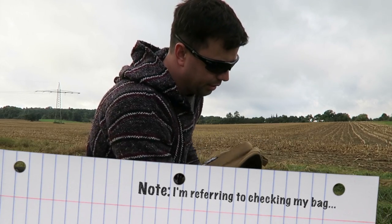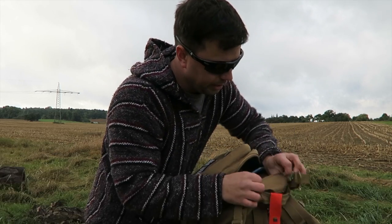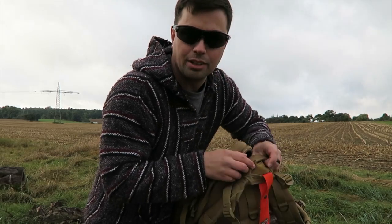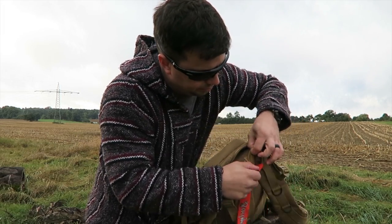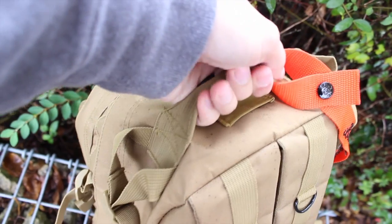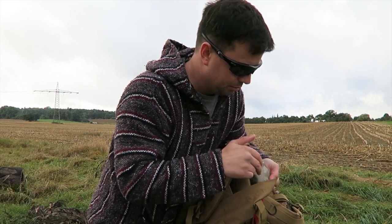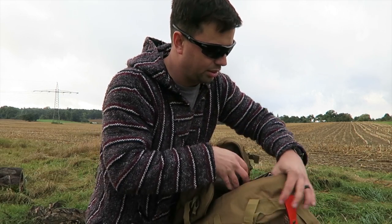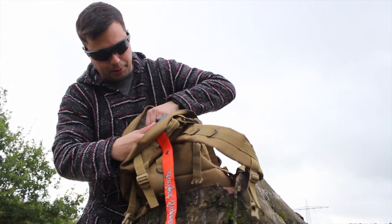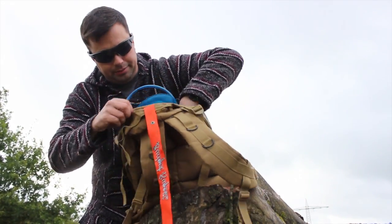I also will point out that it does have a sleeve for a water bladder. However, even though it might look like a water bladder hose would go through the top right here, because it has this elastic part, you're going to have to cut that out yourself, because for whatever reason it just wasn't manufactured in that manner. So maybe just take a little knife, cut a little hole, and now you can feed your water bladder through it. It also doesn't have a hanger for a water bladder either, if that's an issue. But I was able to put my 3-liter Camelback in this little compartment back here.